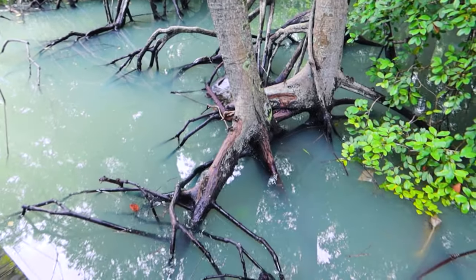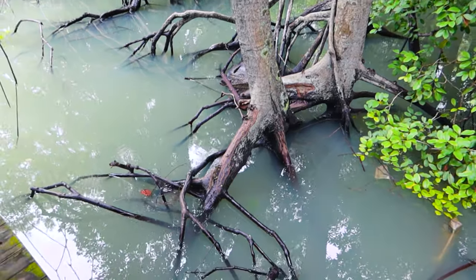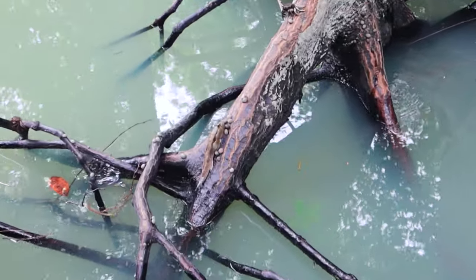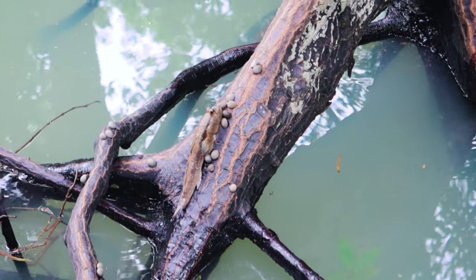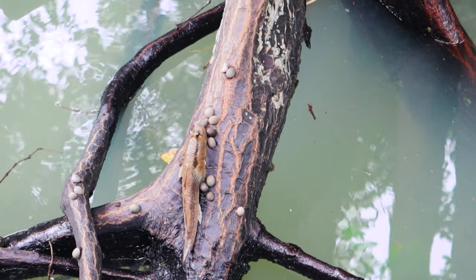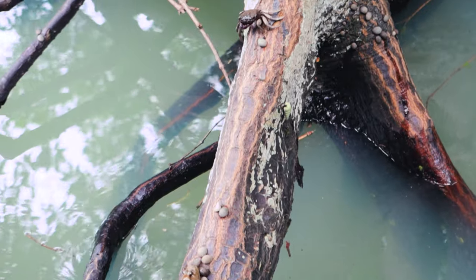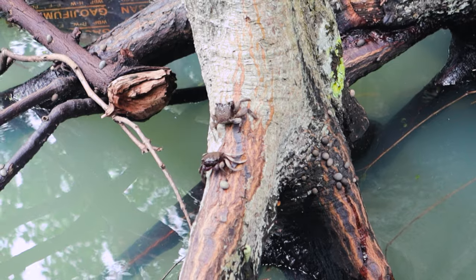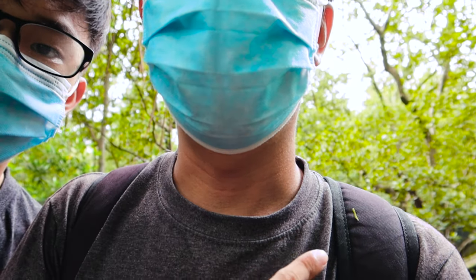15 seconds — look at this image and tell me whether you spot a mudskipper. Yes! That is one of the biggest mudskippers I've ever seen in my life, just chilling. Then after looking for a minute or two, I realized there are actually two crabs — can you find them? Yes, two crabs up above, hanging on the tree!